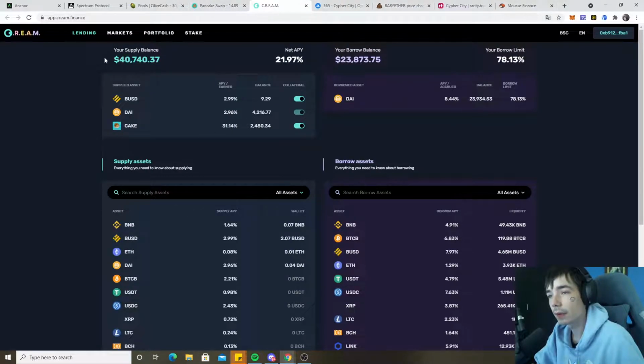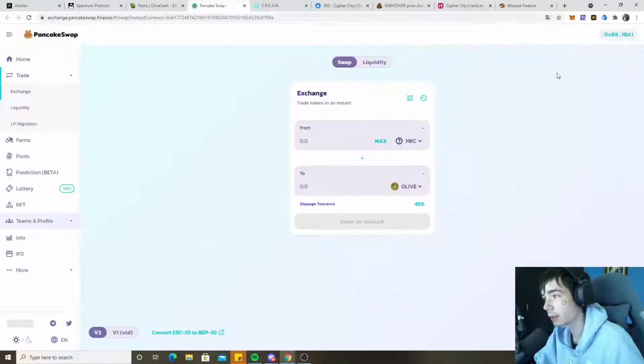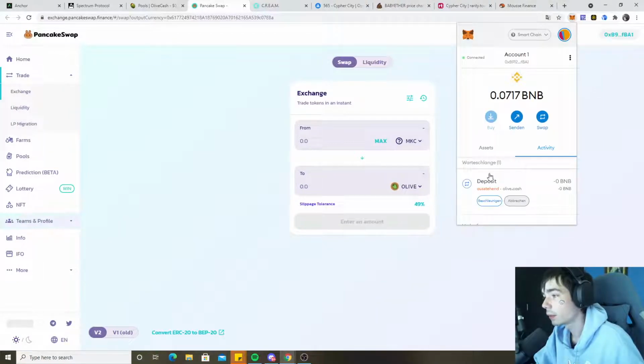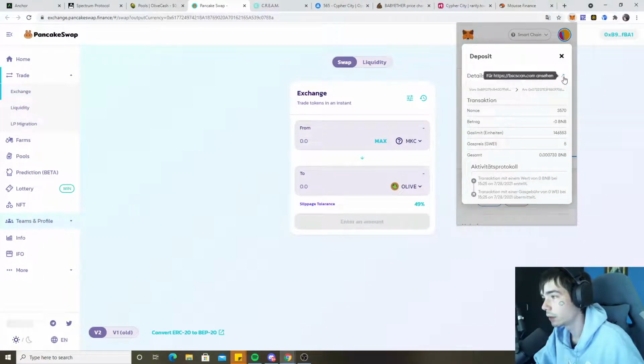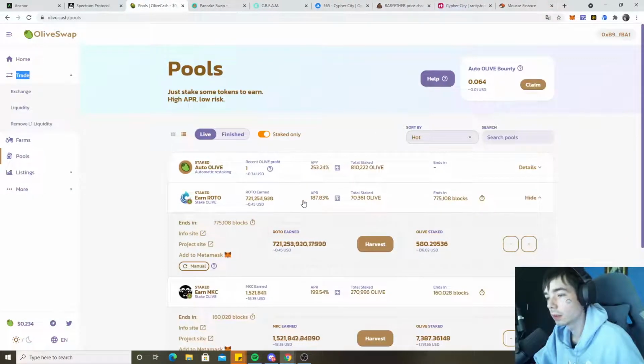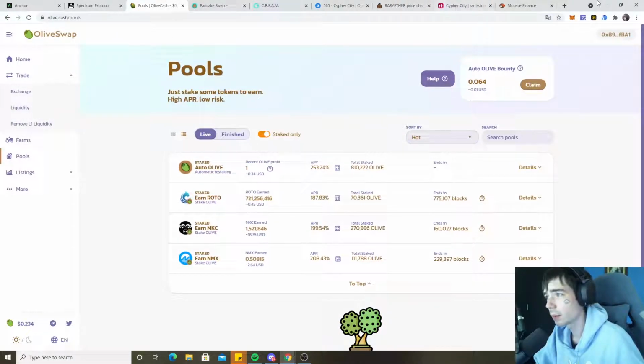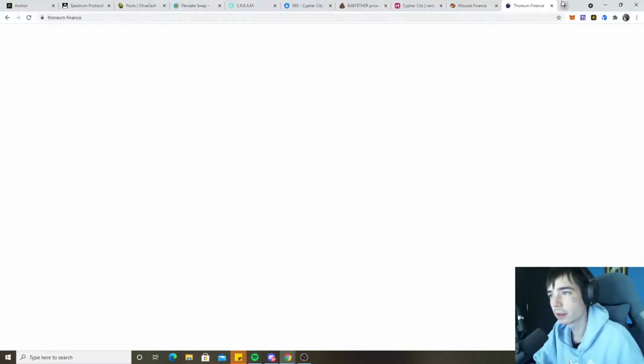Looking at the current price of Cake and all, we sit at 40,740 on Cream, which is not too bad at all, because at the moment everything is going back up again, which is very good. And that makes us earn a bit more also in the farms, and that makes us able to farm with more than we usually do, you know. And yeah, Binance currently is not really working how it should. But looking at the farms, definitely at the moment, I forgot to open one big one already, Forium.